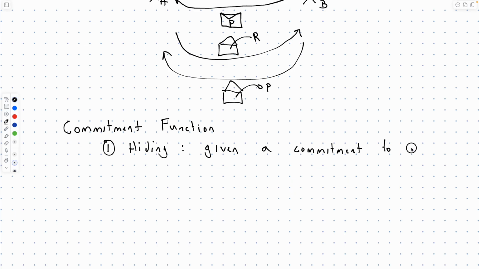So given a commitment to message M, it's infeasible, and I'm going to start building up a little notation here. So we'll call the envelope C for commitment. Okay, so I'll just call that C. So given a commitment C to message M, so M's the message that goes in, C's the envelope when you're looking at it, it's infeasible to find M.